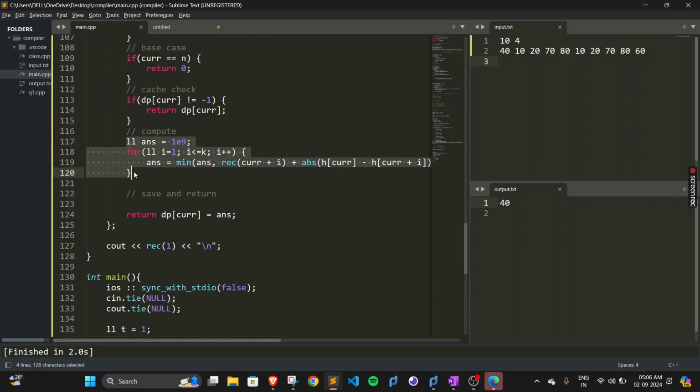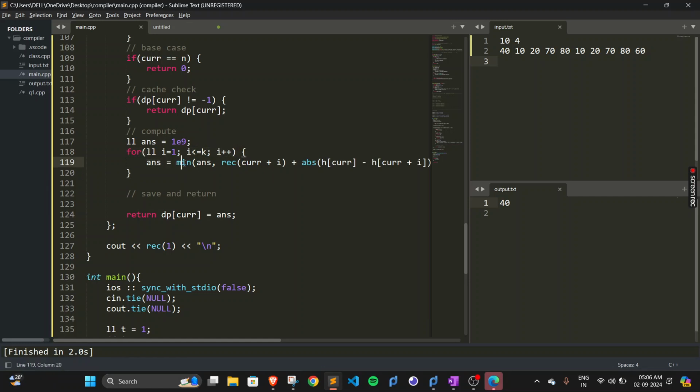So this is the transition part, where I have initialized the answer value with a very big value, let's say 10 to the power 9, because I need to minimize the DP cost. So I have considered this transition: I can make a jump from the current stone to current plus ith stone. In this code I have considered all these possibilities.